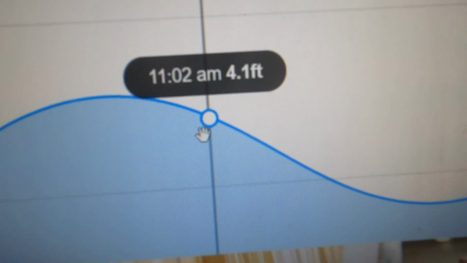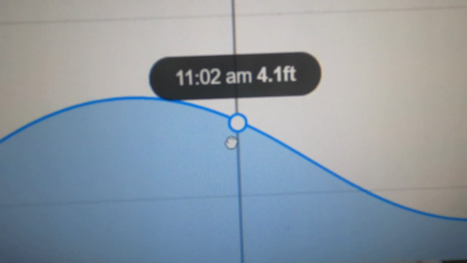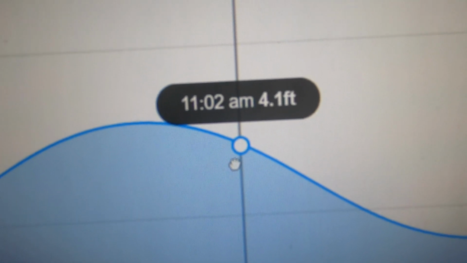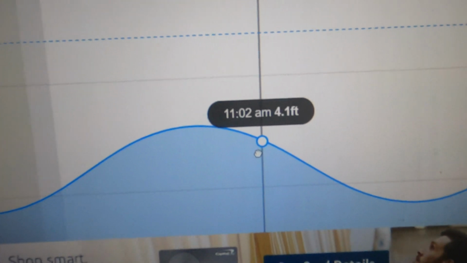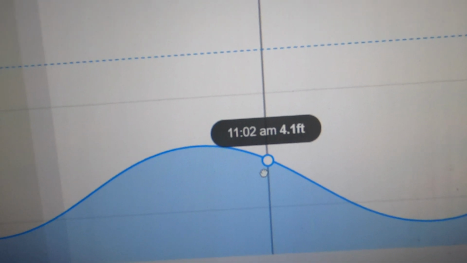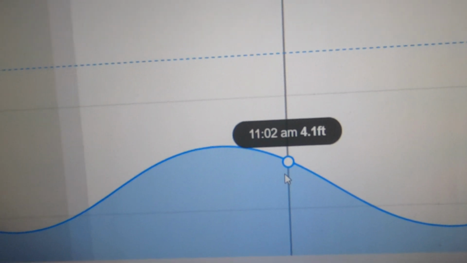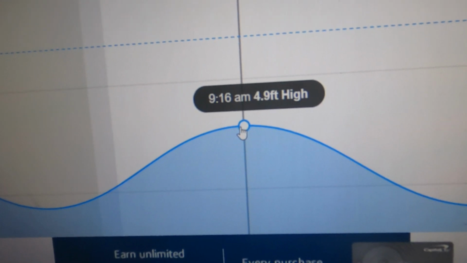And you can see that I was still about 4 feet. So that's the tidal height that I would like to go back at, is 4 feet. But what I'm always trying to do is correlate when I caught my fish to the tidal height, and then duplicate that as close as I can if I'm there in successive days. So you can see that yesterday's high tide was only less than 5 feet.